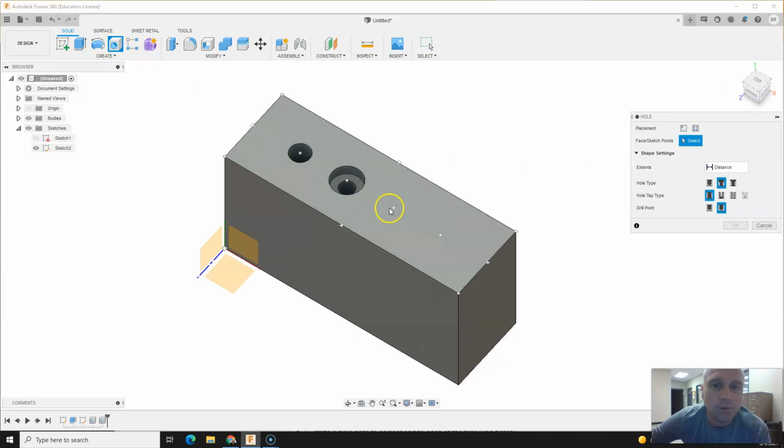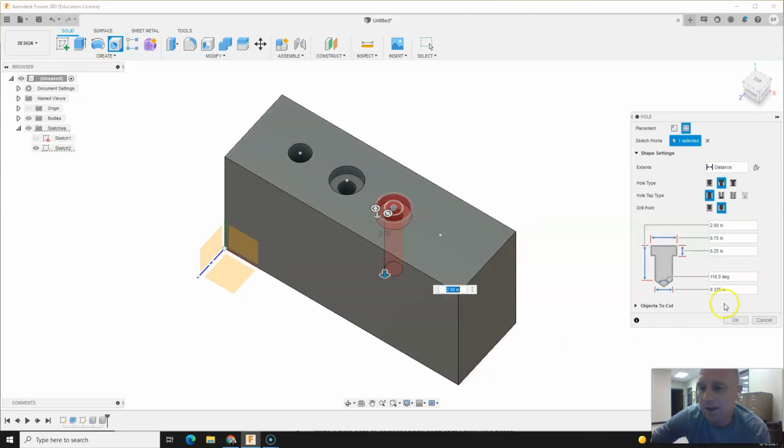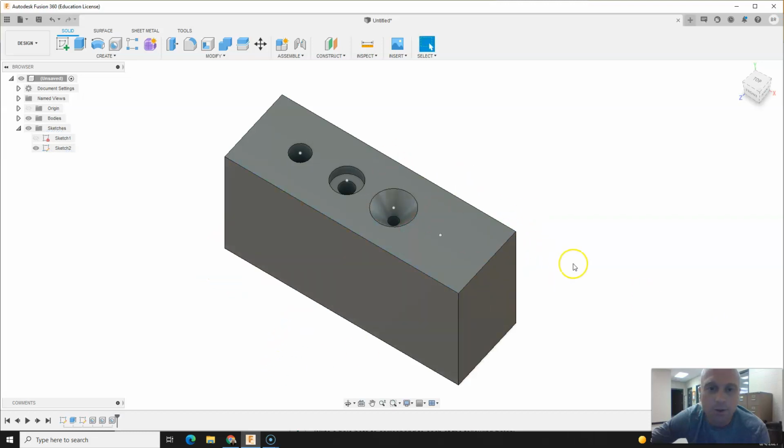I'll go ahead and click the hole tool again to make our next hole. This hole is going to be a countersink hole, so I'm going to click the hole type, the third option here. We're going to make the hole diameter 250 thousandths or 1/4 of an inch. We will make the depth of the hole 2 1/4, or 2 inches and 250 thousandths. The countersink diameter, we're going to make 1 inch. So that's this diameter here. I'll change that to 1 inch. And then the angle we'll leave at 82 degrees. And so I can go ahead and click OK, and it puts our countersink hole into our part.